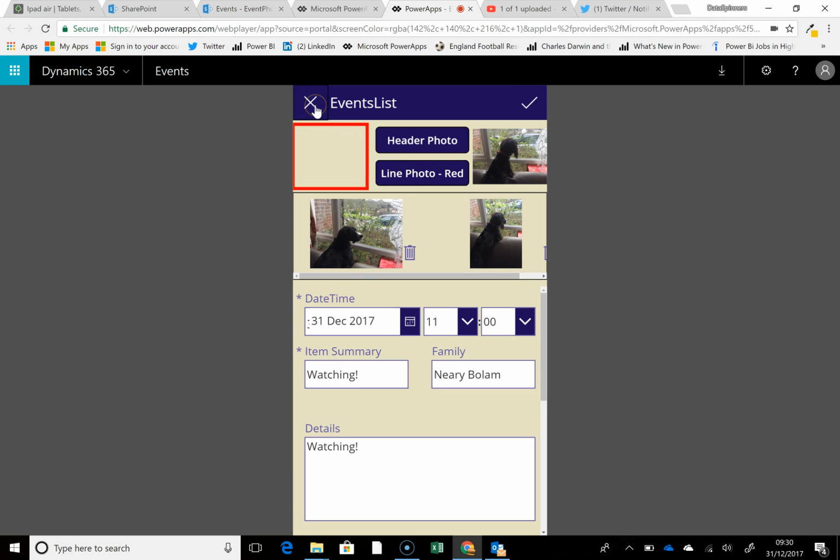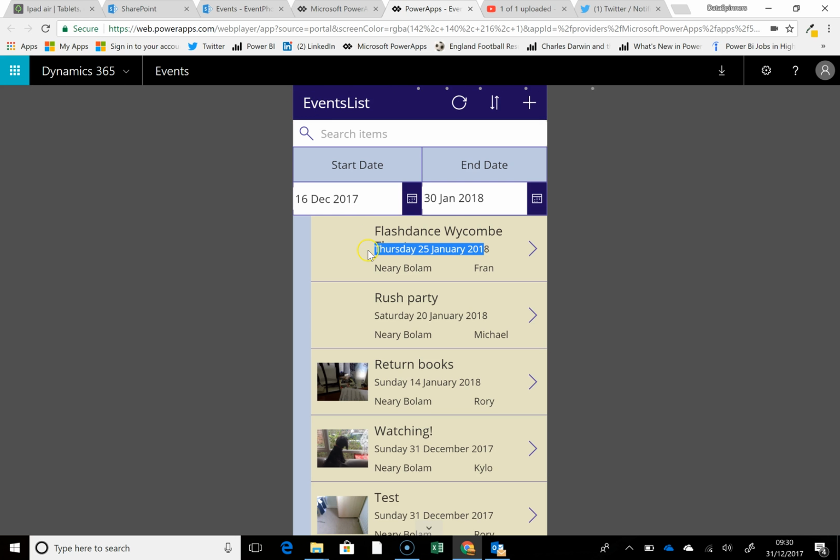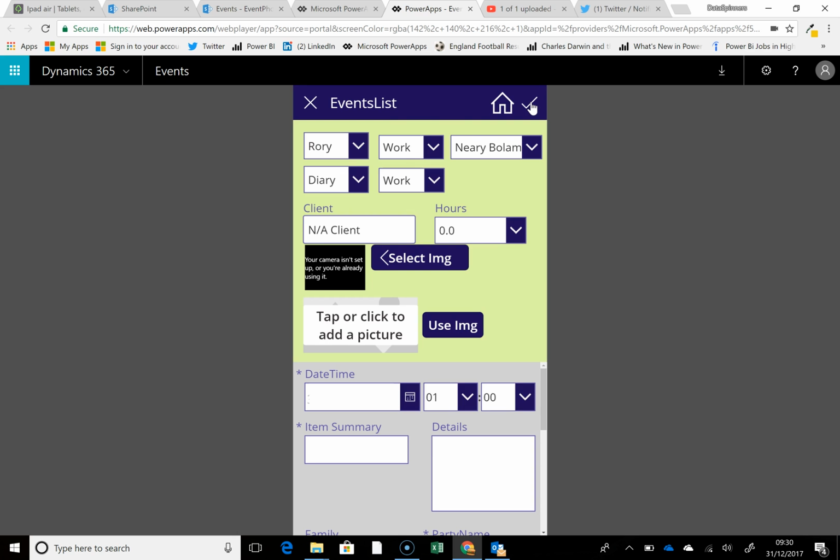So I can then come off this and go back to my main review page. It's just very simple to use. So if I want to add a new item in, I've got some drop downs and so on. It's not perfect, but I can put home, I can put whether or not it's to do with football, whatever it might be.